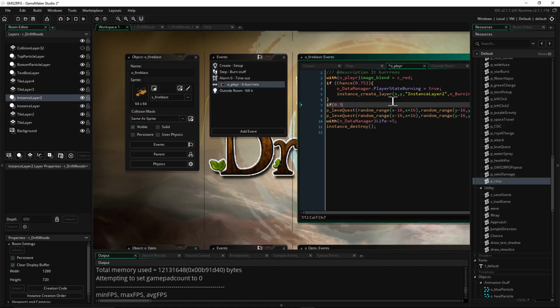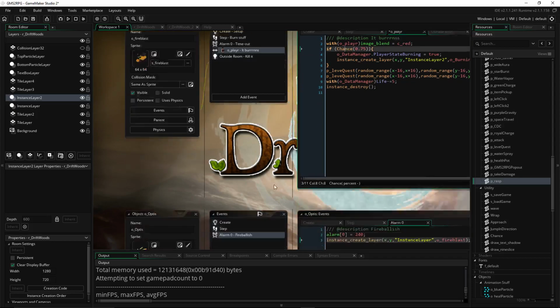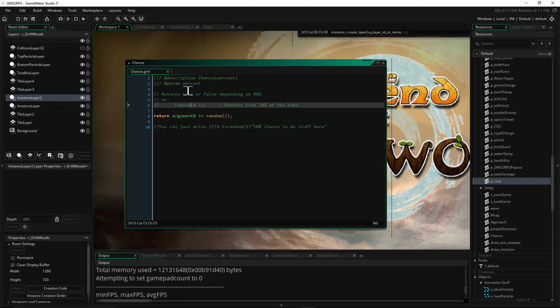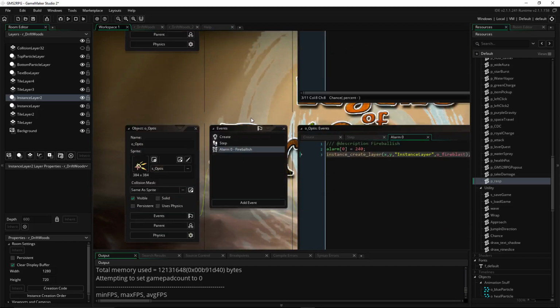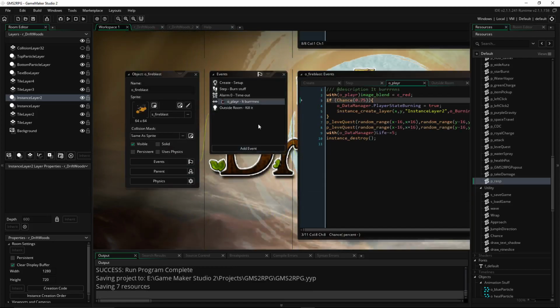To shorthand that, there's a little script online. It's this chance script, and if you want to get it, it's right here: chance.gml. All you need to do is type in return argument0 greater than random 1, or greater than or equal to. It doesn't matter, really. If you do the equals, you get a slight extra chance in your favor, because 0 can proc and 1 can proc as well. Even though it's not an int, so it's unlikely that absolute 0 and absolute 1 will proc. It's a very, very small chance because it goes to so many decimal places. Anyway, I'm digressing. There's a simple chance script for you to do random chance if you want.